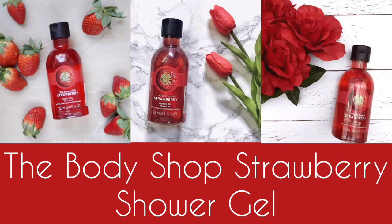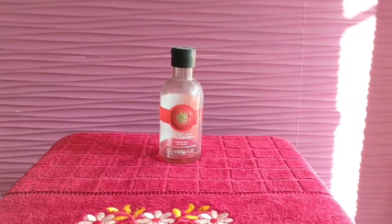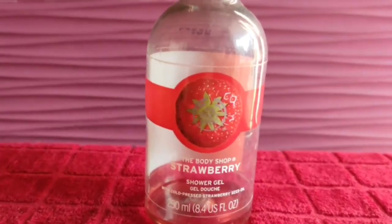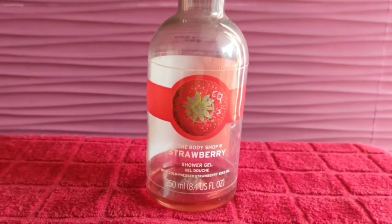Today I want to share and review with you one of my favorite products, the Body Shop Strawberry Shower Gel. Let us look at the product features. Immerse yourself in the fruity scent of strawberry as you lather up with soap-free body wash. This shower gel is perfect to nourish and envelop your skin in softness.